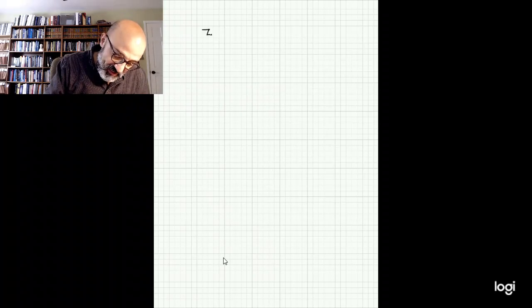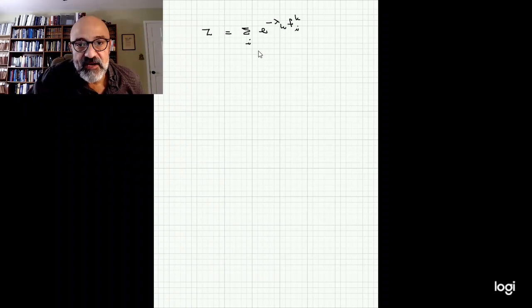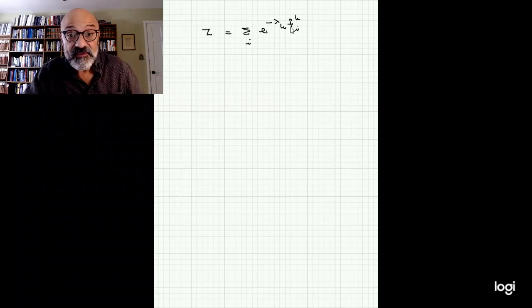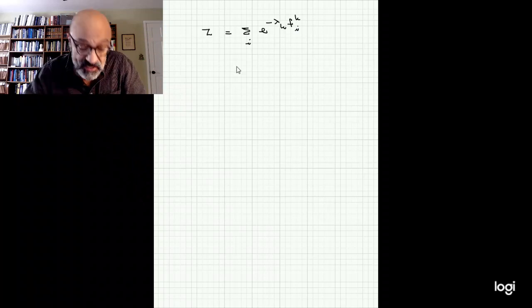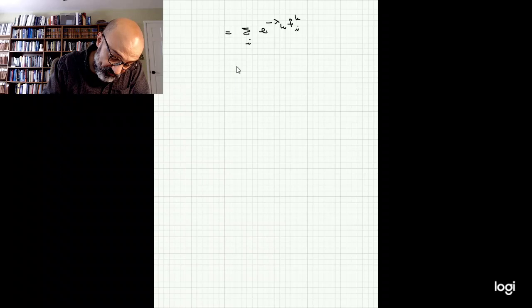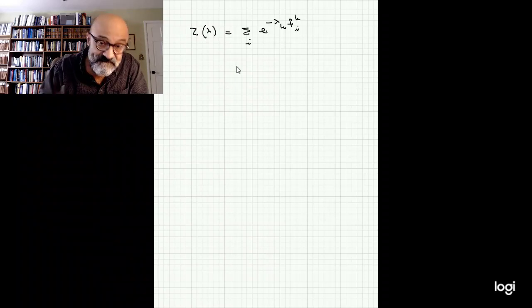Notice here that Z, the partition function, is the sum over all i's. This is just the normalization factor, right? And since I am summing over all i's, this object, of course, does not depend on i. And these functions, little f's, are sort of like given. They could be, for example, the energy of the microstates or things like that. It's one half m v squared. It's what it is. It's given, right? So Z is a function of the Lagrange multipliers.